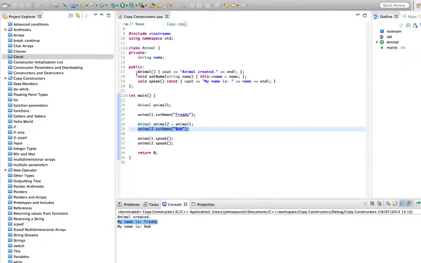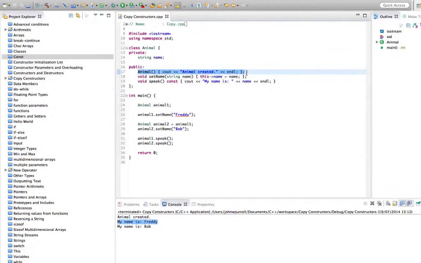And yet the constructor is only being called for one of them, and we saw that the constructor normally is called whenever an object is instantiated. So why are we not getting the second constructor being called here? The answer to that is that we're implicitly invoking a different constructor called the copy constructor when we assign animal1 to animal2.